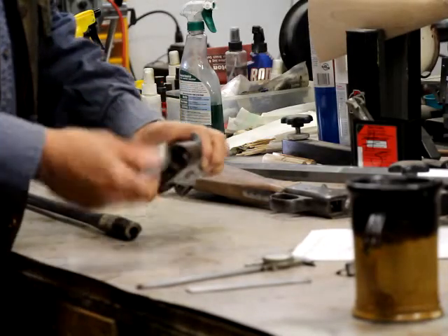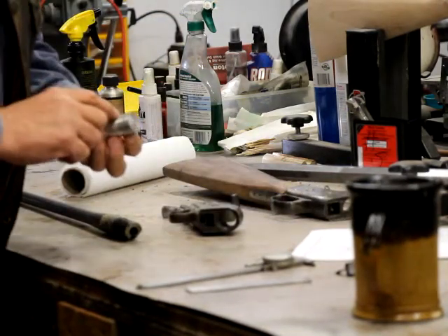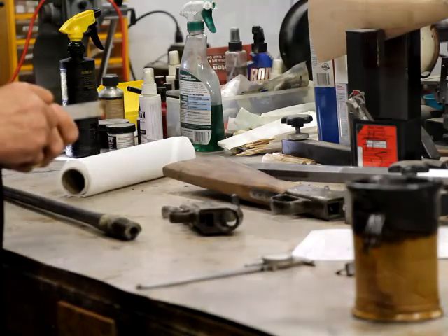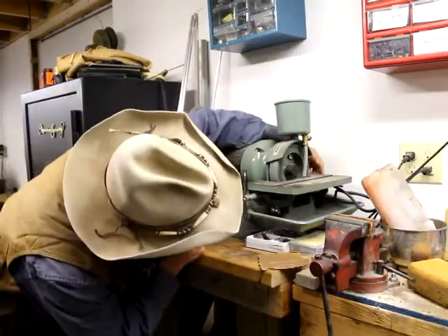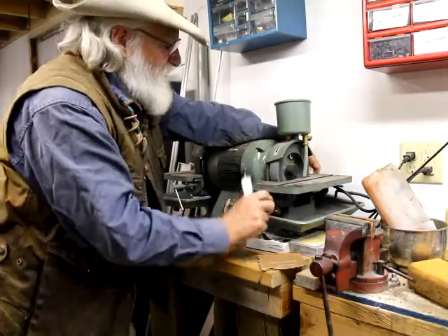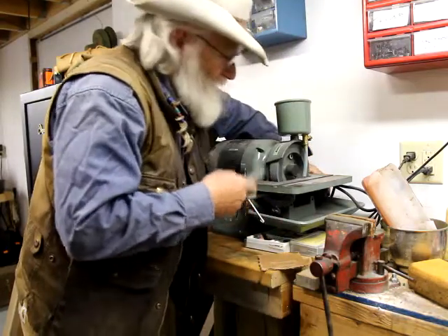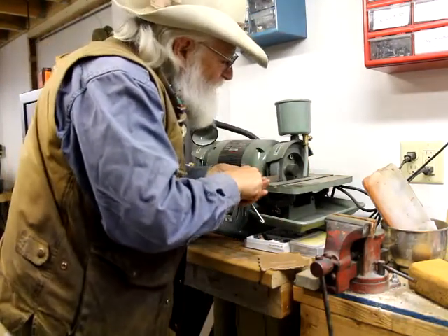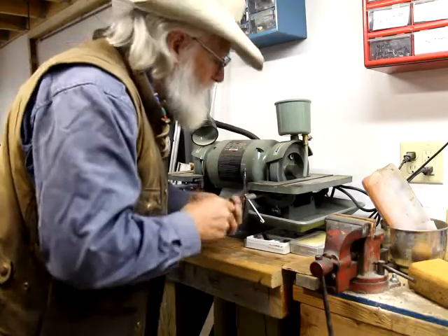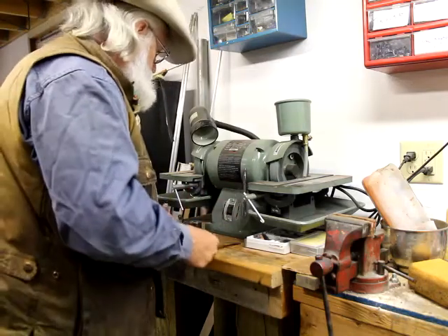I'm going to try to make a tool that would recreate this. The number one action is a little smaller in diameter, but the threading is the same. Let's go over to the grinding wheel and see if we can get this to work. We have to adjust this thing so it's level, then I'm going to lay this in here and grind it down, measure it, and get it to the right thickness. Then this tool will go into our lathe and cut the threads.